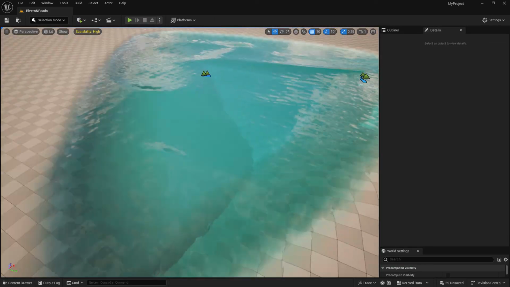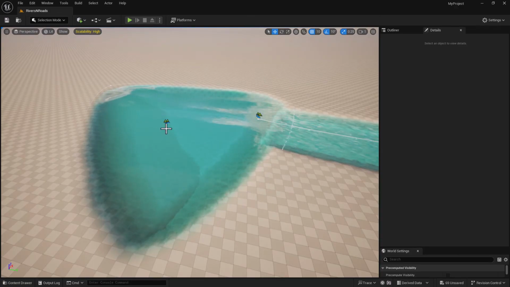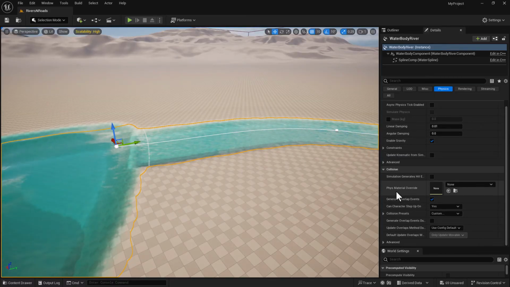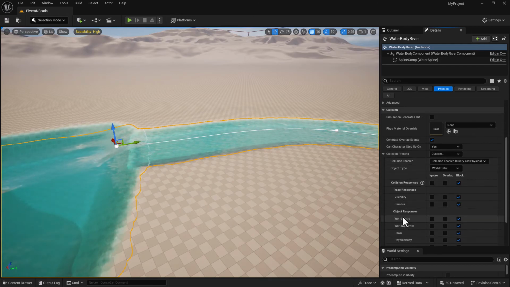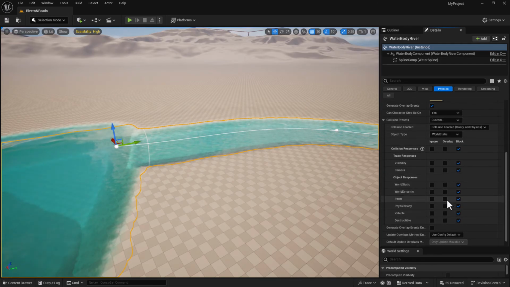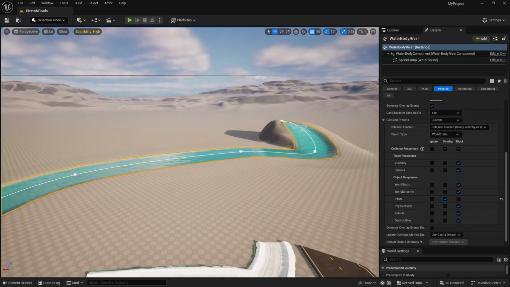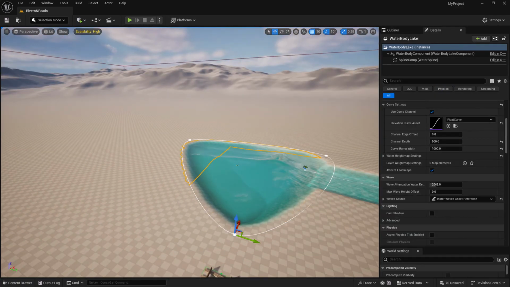All right, so to start out with, let's go with our lake. We're going to select the lake, okay? We're going to make sure we're in the details, and we're going to go under the collision settings in the lake, and we're going to go to the preset. Scroll down here, and all we need to do is under the overlap, let's go ahead and let the pond overlap that. And while we're at it, let's go ahead and do that for the river as well, so that way we're not walking on the river's water.